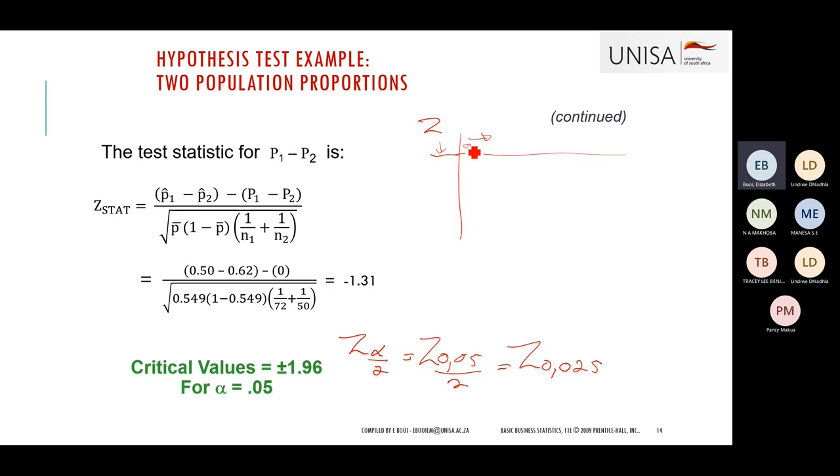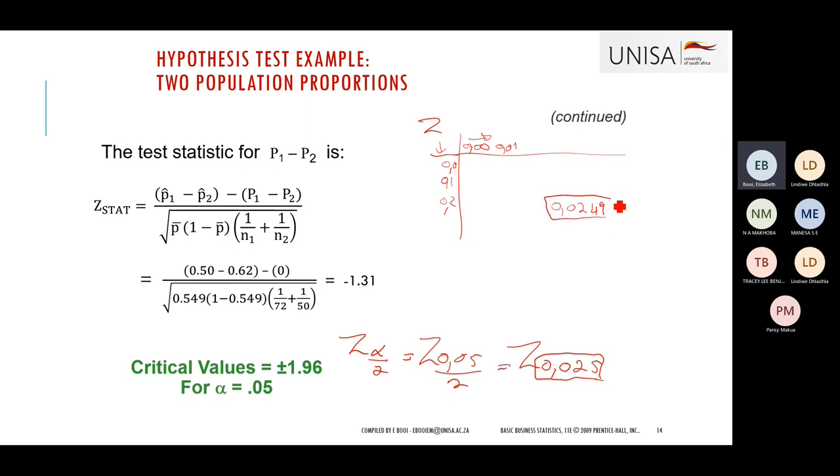So here you will start with 0.00, and we will have 0.0, 0.1, 0.2 and so forth. And there as well, it will continue like that. So you will have 0.01 and so forth. Now, in order to find the critical value of this, we need to go inside this table and look for 0.025. Depending on the table that you are using, sometimes the table is in four decimals, so therefore it will be 0.0249. If it's in four decimals, that will be the 0.025.